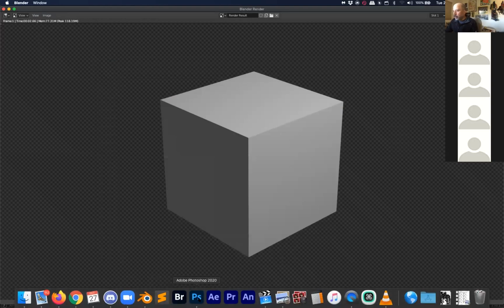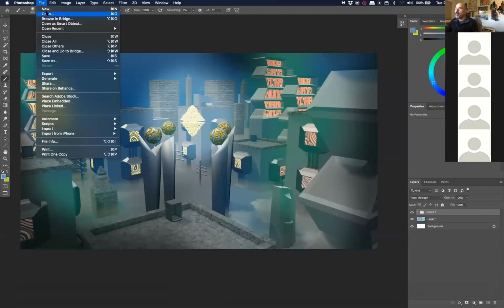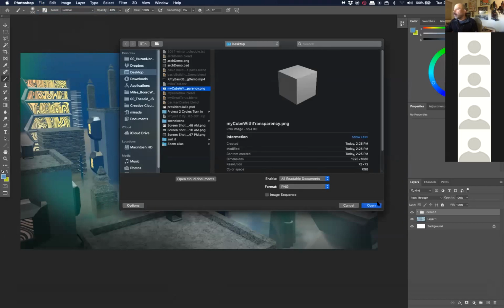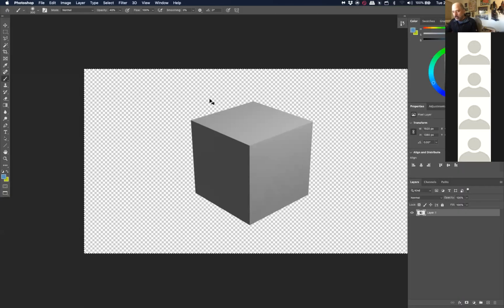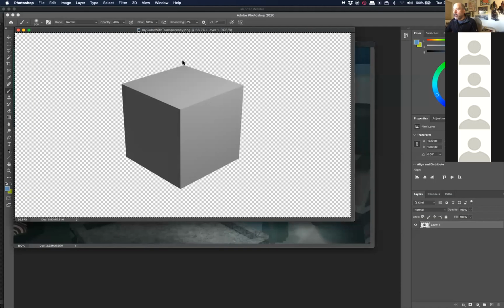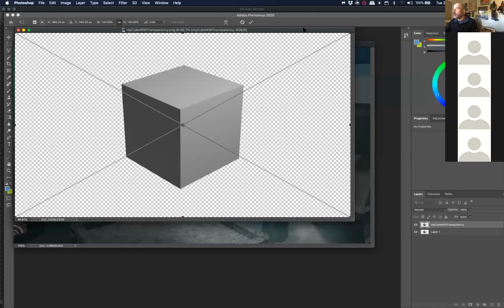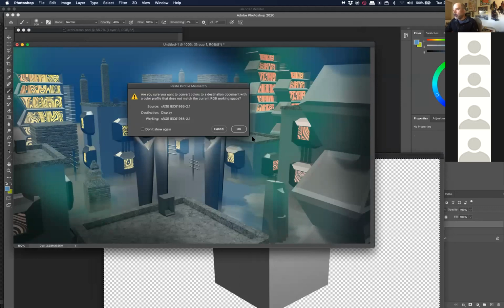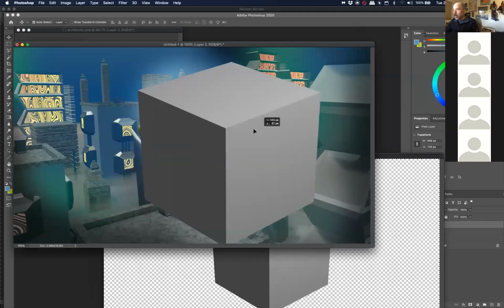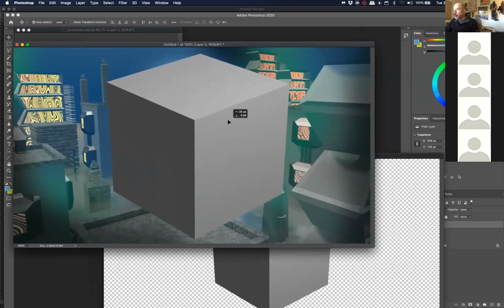And then if I go back to Photoshop, I should be able to select all of this, copy it, and paste it in here. And so here's my 3D render, composited.